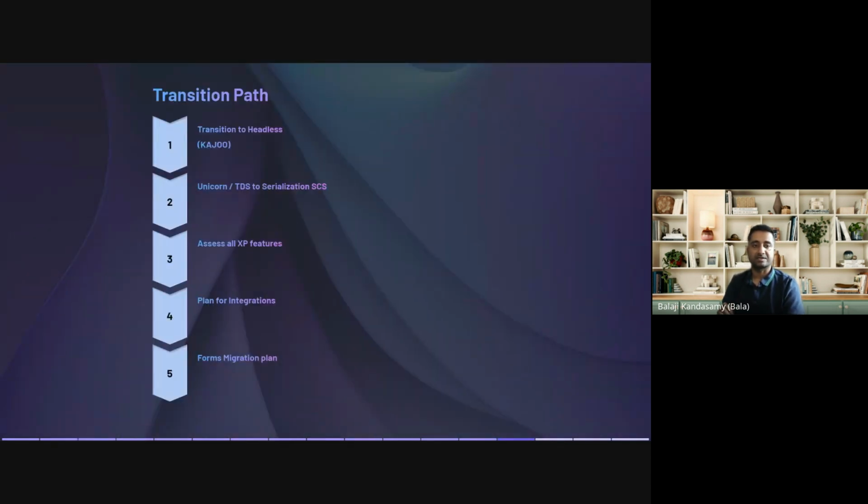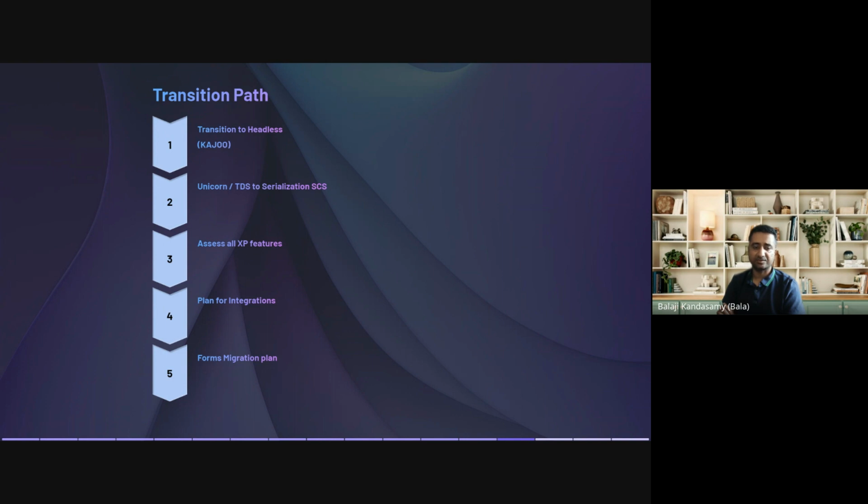The next one is a transition path. This is just a thought process that I put together, like how would you be able to transition? There might be multiple other paths, but typically first and foremost, you need to transition MVC or ASP.NET to headless. There is no doubt on that. For example, you could use tools like Kajoo AI, which can help you facilitate a much faster migration or transition to headless.